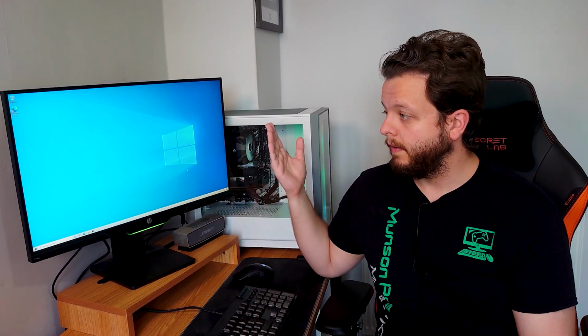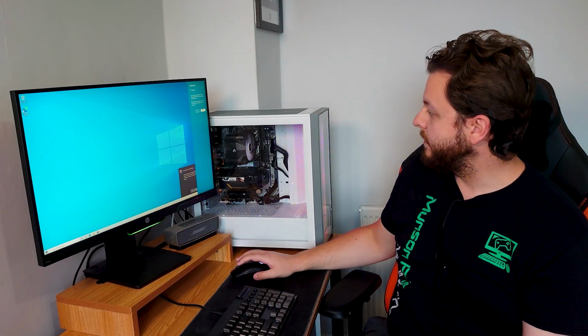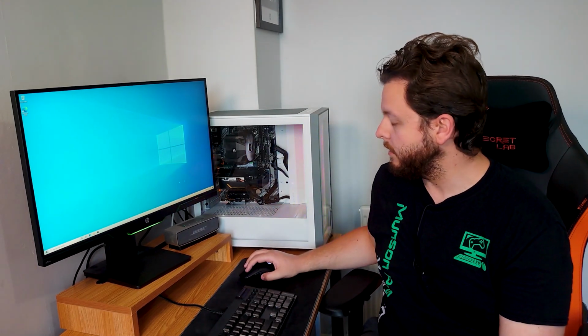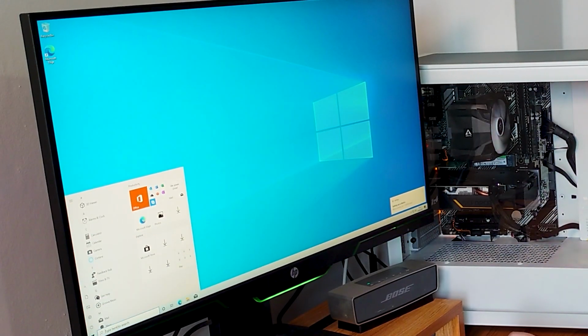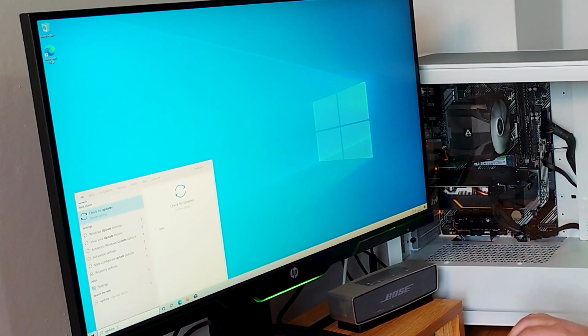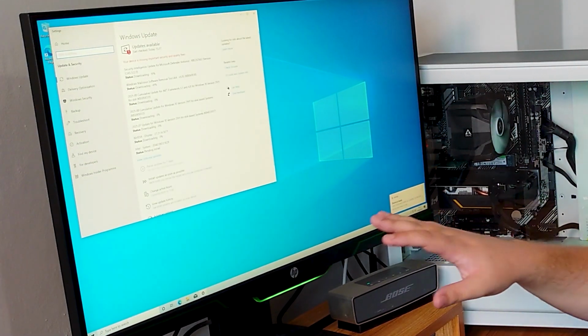So what I'm gonna do next is I'm gonna plug in my Ethernet cable. We're gonna then update the system. Okay, so we've now plugged in the Ethernet cable and you will see that it will start trying to download. If you've got particular keyboards and things, it will start trying to download the software for those. If we click on the start menu, we're then going to type in the search update and we're going to check for updates. So this will come up on the Windows updater.